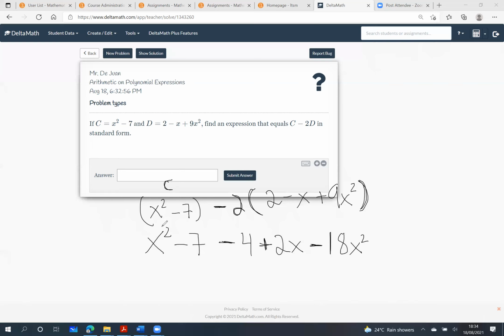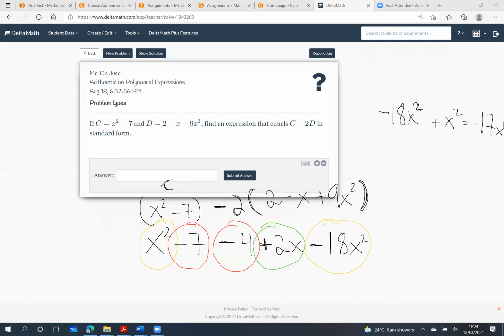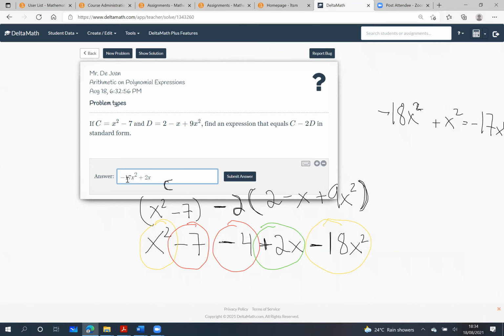So we have all the terms opened up, and we can now circle in gold, and let's do the same. Let me change the color here. Negative 7 minus 4, and lastly, plus 2x. Okay, so what do we have when we do negative 18x squared plus x squared? Well, we're moving in the right direction, negative 17x squared. So I can type in here negative 17x squared. Negative 7 minus, well, we still have plus 2x. It's all on its own. But negative 7 minus 4 should be negative 11.